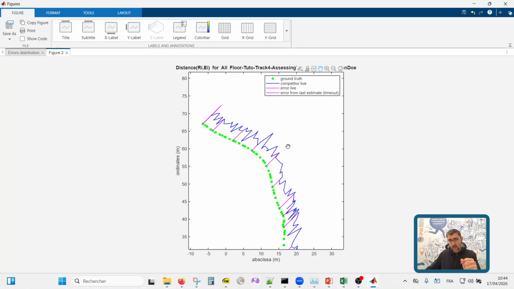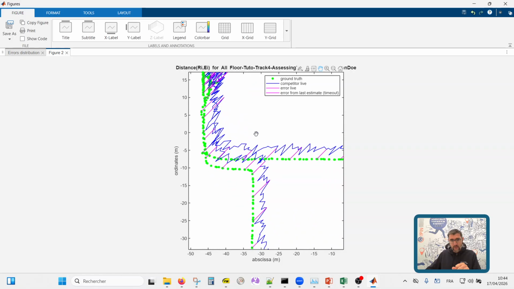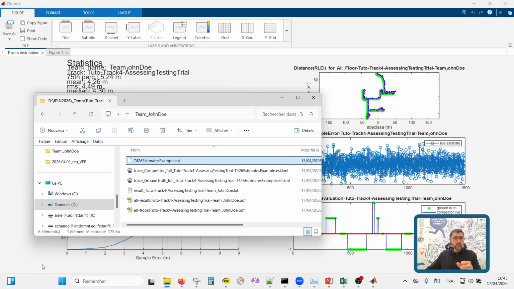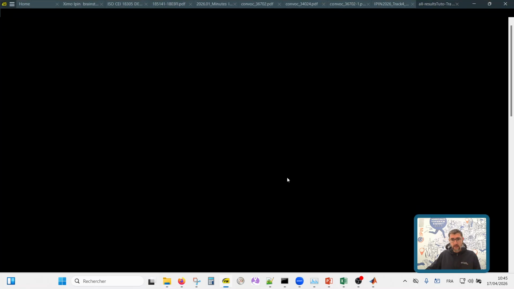To be honest, it's an offset plus a noise around the ground truth, but for the demonstration purpose, it's pretty good. And here we've got a different figure that is used to generate the PDF file that you can see here.